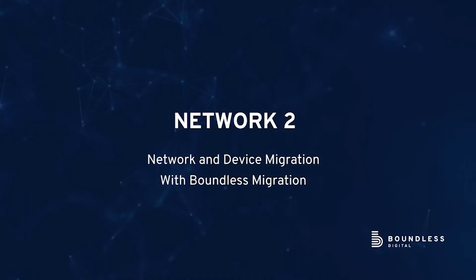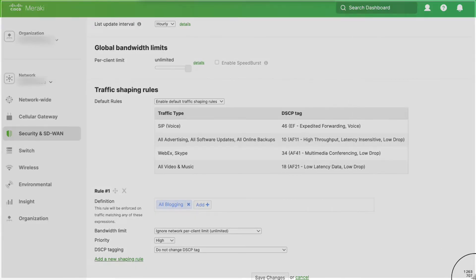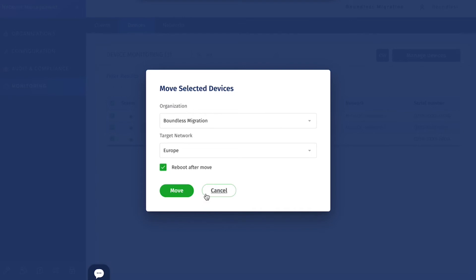When I went to do the second site, it's a very small network — two APs, one switch, and an MX-68CW. I only spent about 15 minutes screenshotting things I thought would be hard to rebuild from memory, because I had that much confidence after the first migration. I migrated everything all at the same time — just said take it all, go. From the time I clicked move to it being done and coming up in the dashboard: 22 minutes. Everything was full stop green, all good in the new org and new network.